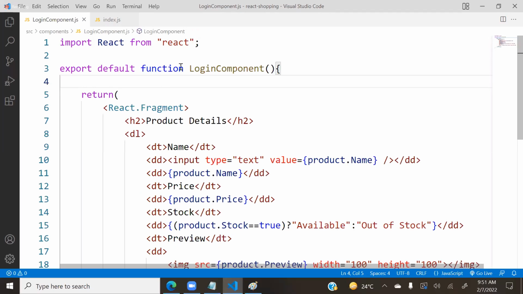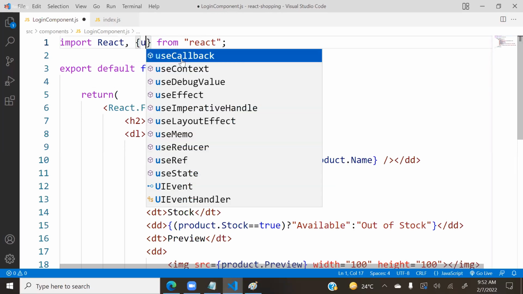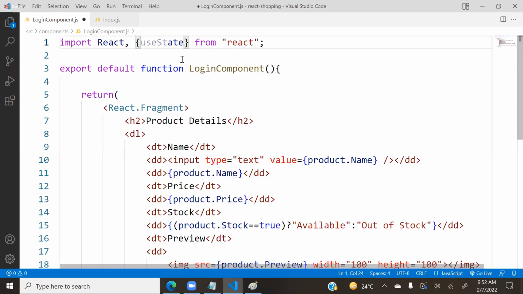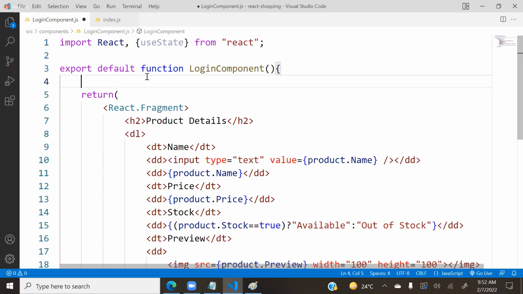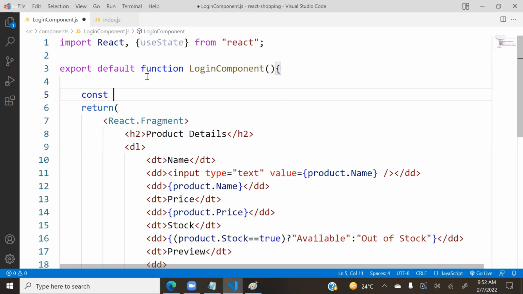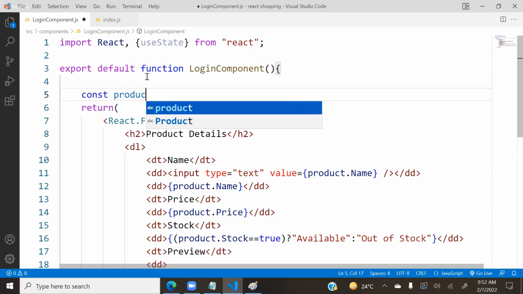And here we have to import one more option, that is useState. Why is React not in curly braces? Because it is default. This is not default. So useState.